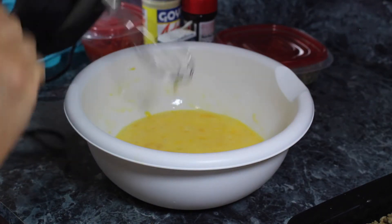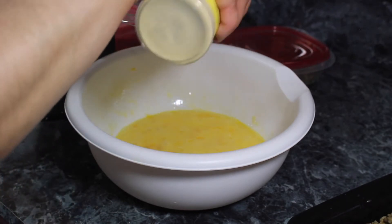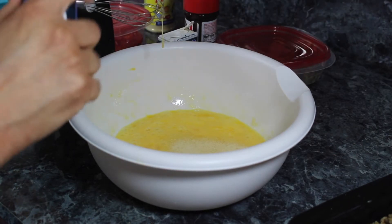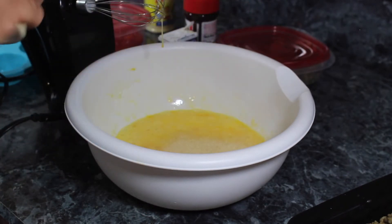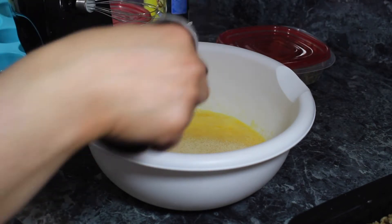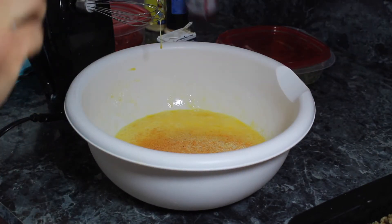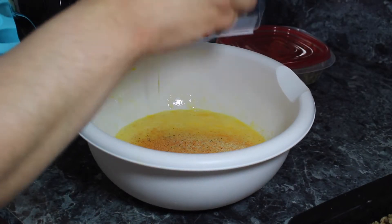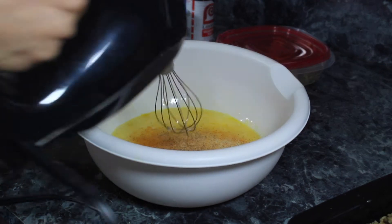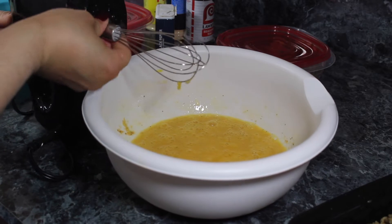I'm going to end up mixing my eggs twice because I want to add my seasoning to it. First I'm going to start with my adobo — I don't actually measure anything out. I would say it's about a teaspoon of adobo, but I always say season to your taste. I use a lot of garlic, just regular Walmart brand garlic. You'll notice I don't use salt — I use seasoning salt instead because I'm trying to cut back on my sodium intake. Then I'm going to add my pepper and give it one more whisk.